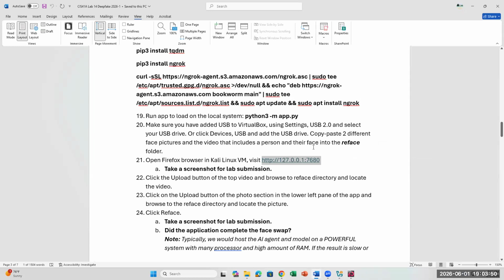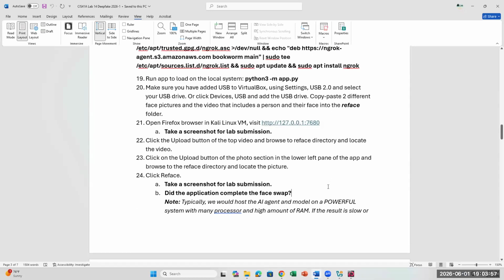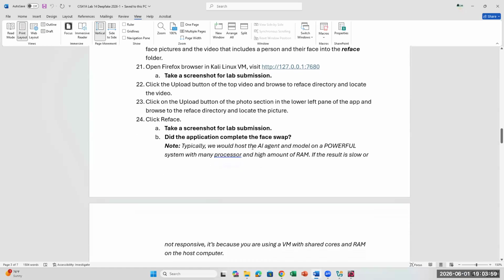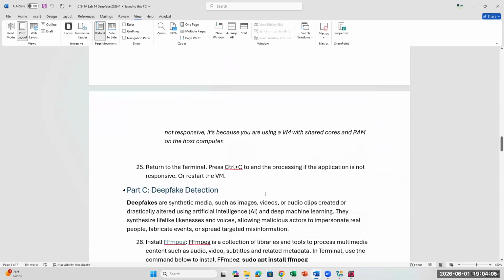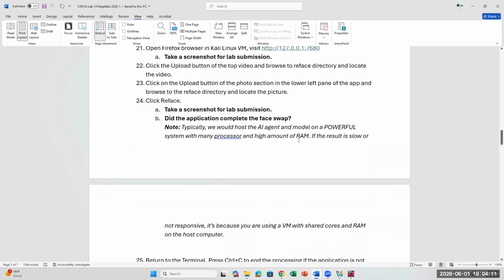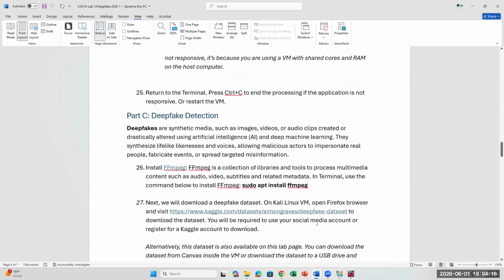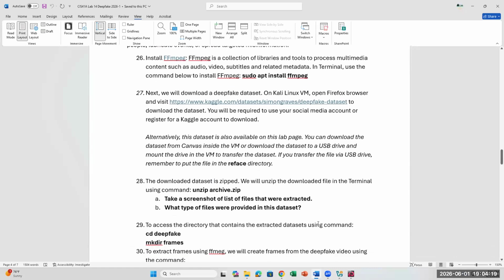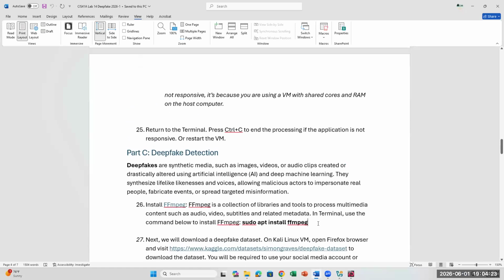So as you run it and drop the pictures in there, you're gonna see that it slows down your machine tremendously. Like I put here, technically you shouldn't be running it in a virtual machine with limited RAM and processor. So it might crash. It crashed mine a couple of times. In that case, you can take a screenshot that it's processing your swap, and then you can move on to just deframing your data set. Okay.